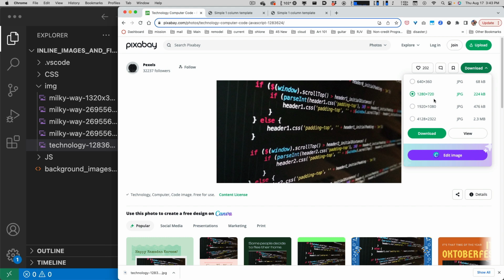I've seen people put like 1, 2, 3 megabyte files on a web page. That's way, way, way too big. So you want to optimize your image. You want to make it as small as possible, and you'll see more about that. But I don't want to use it just like this. Even though that's not that big, it's 224 kilobytes. That's not terrible. But I don't need it that big, so why send it, right? Why send something bigger than it needs to be?